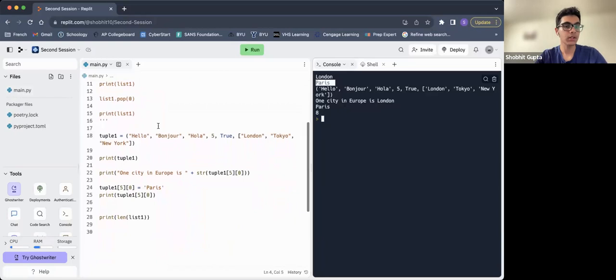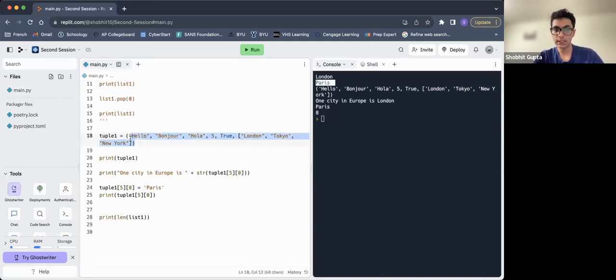So the same thing is happening in a tuple. In a tuple, you cannot change whatever's in the tuple. So I cannot change hello, but I can change whatever's inside the list. I cannot say I want to remove this list or add a new list, because that's changing what's inside these parentheses. I cannot change what's inside these parentheses, but I can change whatever's inside the square brackets, because that's a list. That's not a tuple. It's just inside a tuple, but it doesn't matter because it's inside the list.